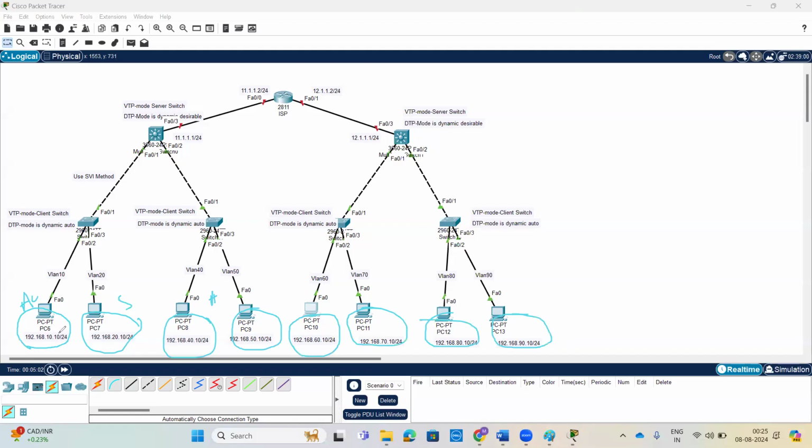So whenever we configure the router's IP address, it is the default gateway of this PC. This is a default gateway of this PC. Here we are configuring that IP address, so that is the entry and exit point. If we want to communicate, this is the default gateway, the exit and entry point. That is why we call it a default gateway.